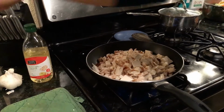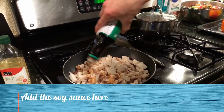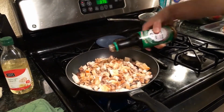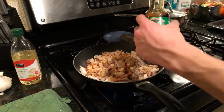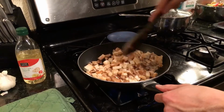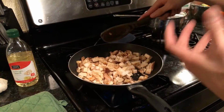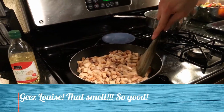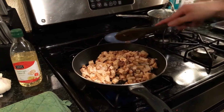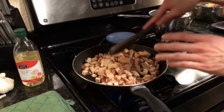Now what you also want to do is add some soy sauce like we mentioned before, 5 tablespoons worth. And I can actually, you smell that? Yeah, I can actually smell that from here. And after you add that, you want to be able to cook for 5-7 minutes. Just make sure you have a good caramelization.